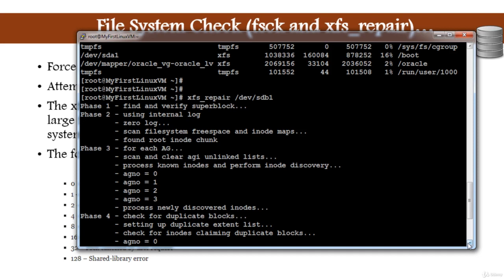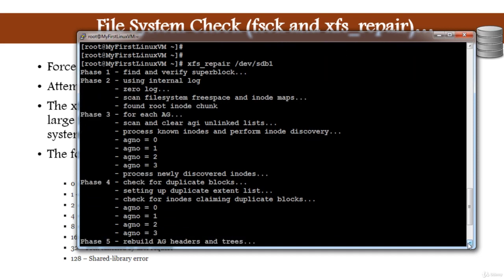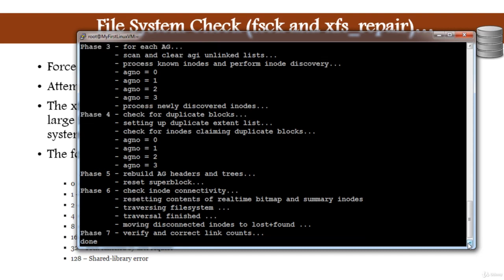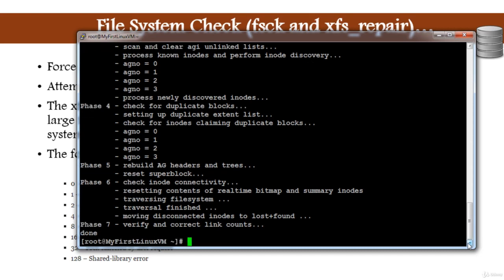Phase 3, phase 4, check for duplicate blocks. Phase 5, rebuild AG headers and trees. 6, check inode connectivity. 7, verify and correct link counts. And last is done. So it means it ran successfully. And how do you check the status?